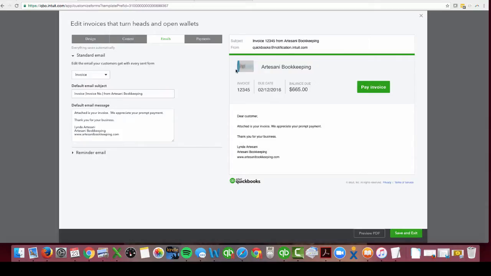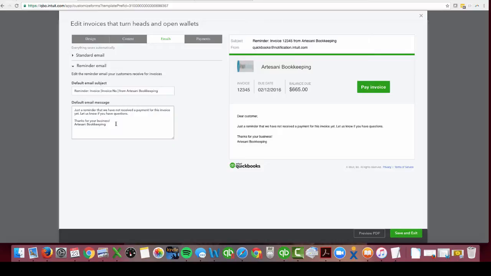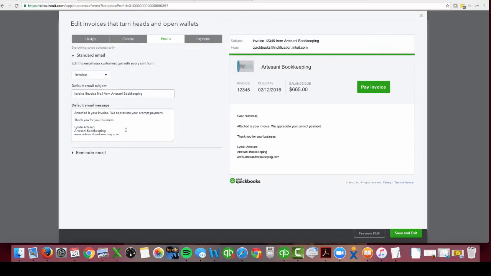So it's here. They blurred out my logo there a little bit. Reminder email: you can change the wording here. Just a reminder, we've not received your payment. That's pretty good, but you can change that here. I don't know if anybody's ever noticed, but the wording of the default email message that goes with your invoice is not the greatest. So I've actually changed mine up a little bit here. It had a weird exclamation point and I didn't like it at all. So this is a good place to reach this and work the words you want to see.